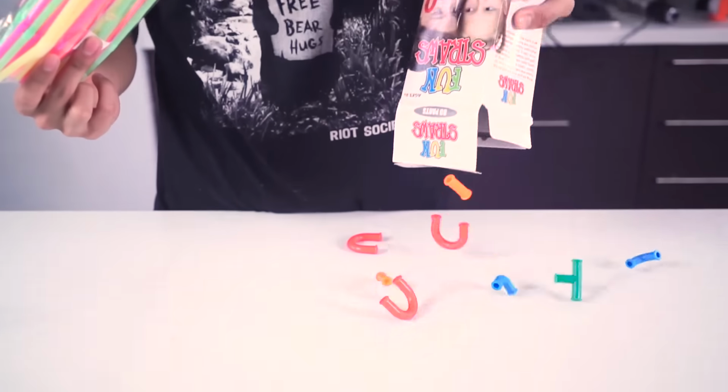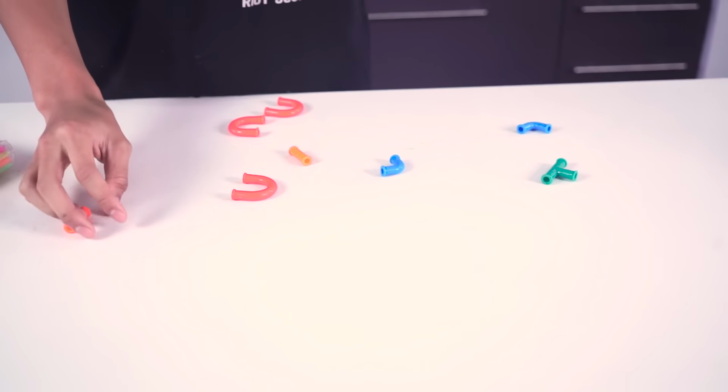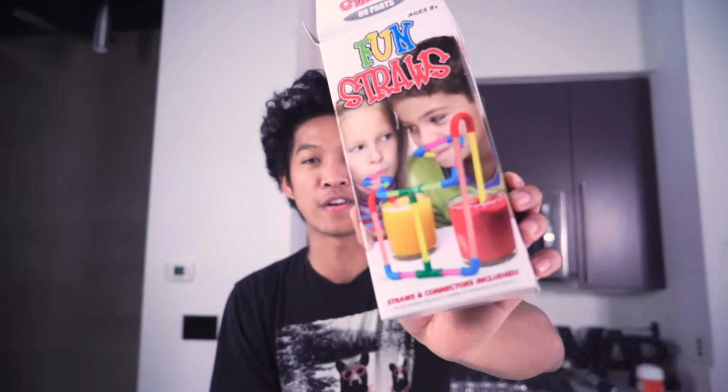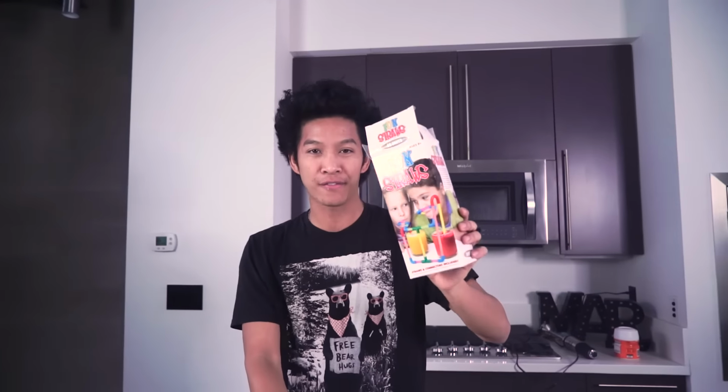Wait a second. Okay, hey, it says 80 plus parts, and there's only like 1, 2, 3, 4, 5, 6, 7, 8 of these parts, and then all these. I got trolled. I thought there were going to be so many of these that I could just make whatever I wanted. Fun straws trolled me, but it's fine. Let's just see what we can make with fun straws anyway.